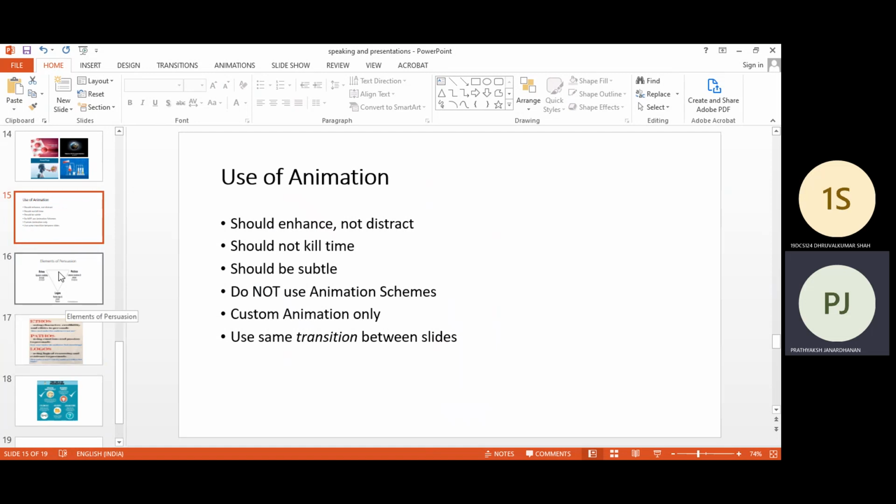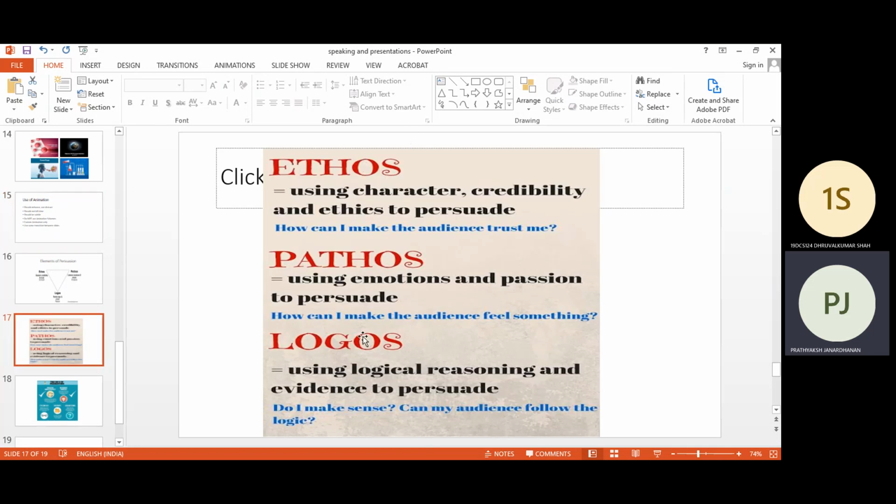Generally, whenever we talk about it, there's something called rhetoric, which we have not discussed too much in our classes, but yes, there are 3 things: ethos, pathos, and logos. Basically, ethos is how can I make my audience trust me? What can you do to make your audience trust you? If you are a celebrity, then people might trust you. But if you're non-celebrity, what is the thing that you should do to make your audience trust you? Pathos is, of course, I need to make my audience feel something, emotions. And logos is logic. So these 3 things are there.